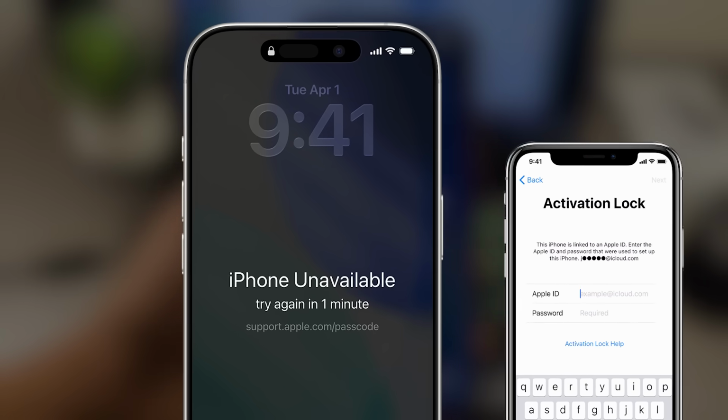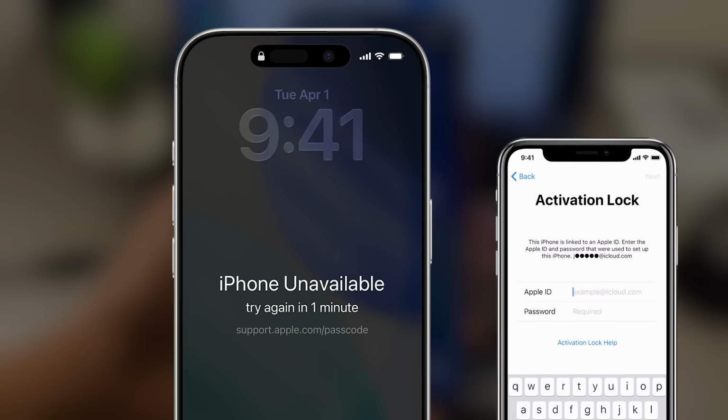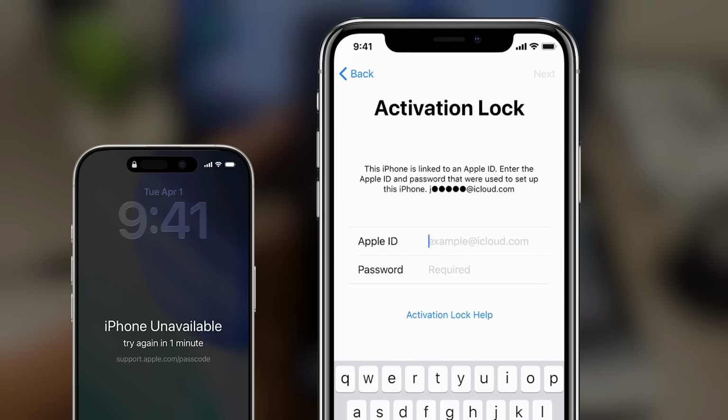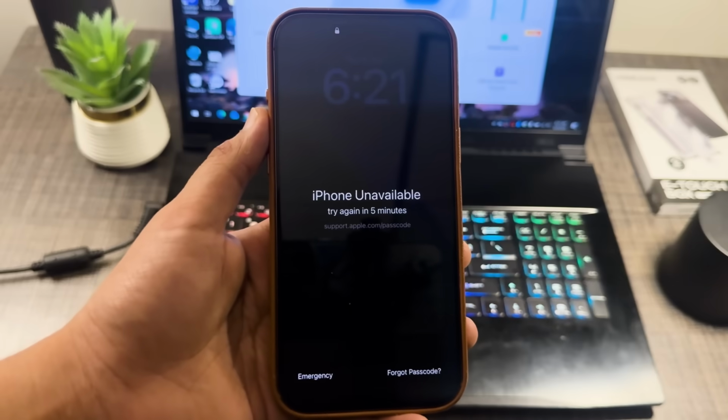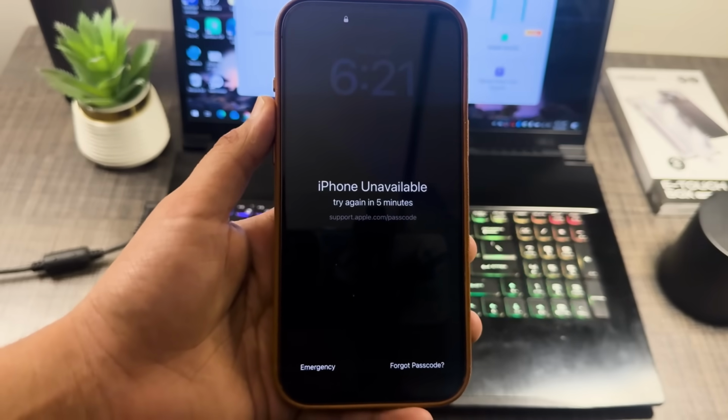The screen passcode is the password you use to open the iPhone. Activation lock is connected to the Apple account already used on that iPhone. So after resetting the iPhone, if it asks for the Apple account and password, you must use the account already linked to that device. This is normal, and I will explain it again later in the video. This tutorial is only for your own iPhone and legitimate recovery purposes.